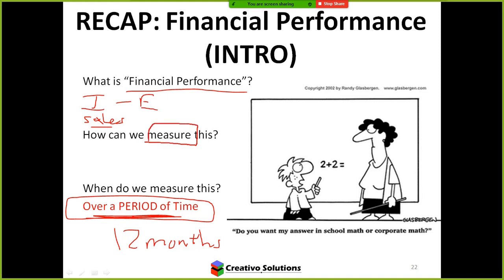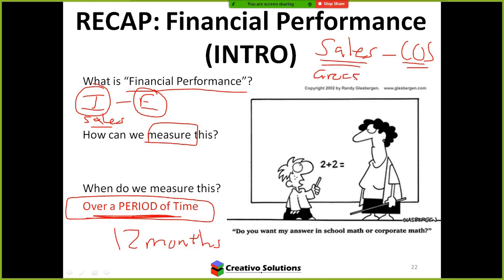Perfect. How do you measure your income and how do you measure your expenses? It's just the measure. So for income, would it be like sales minus cost of sales? That's profit. Yes, you've given me a calculation for profits. Sales minus cost of sales is gross profit. That's good, because now you're measuring performance. That's one measure of profit: gross profit, sales minus cost of sales.